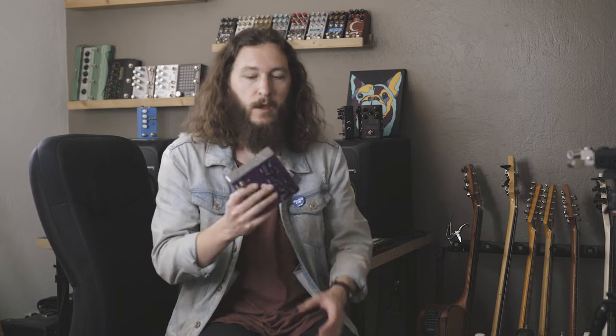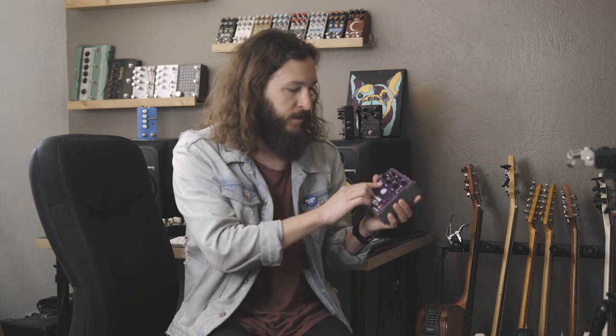One of my other favorite things about this pedal is the MIDI integration. With so many controls on this faceplate that you want to be able to get to, especially the little things like the reverse mode and the delay multiplier and the ability to change what that multiplier actually is in terms of the value that it's changing, something like a MIDI controller can be crucial, and this pedal works great with MIDI.